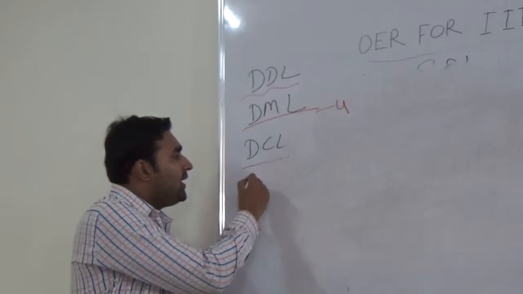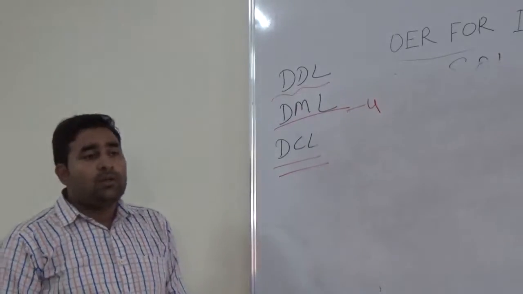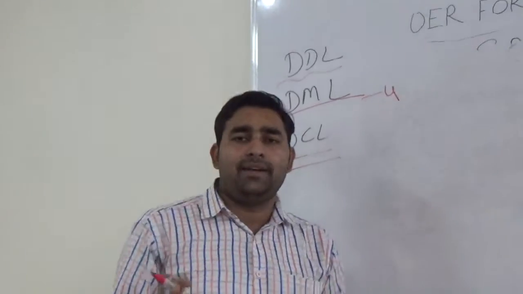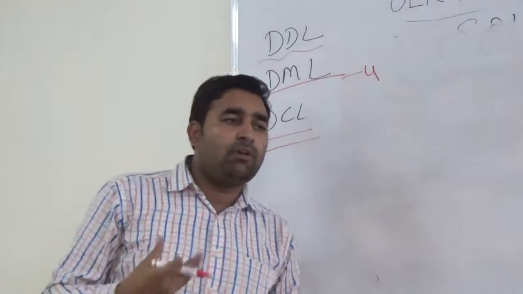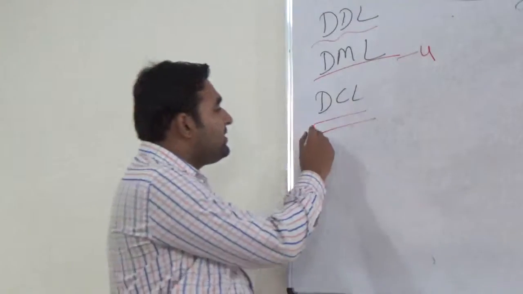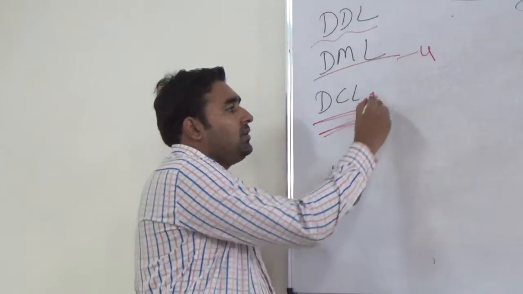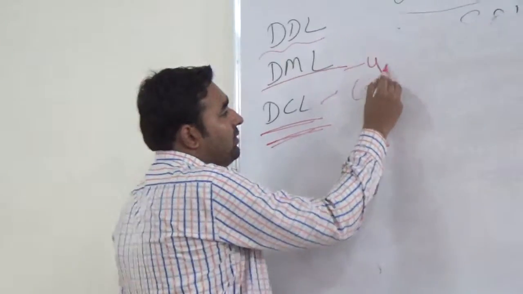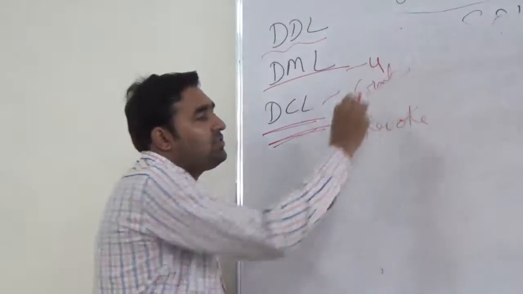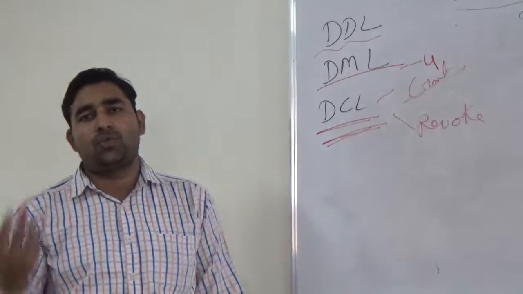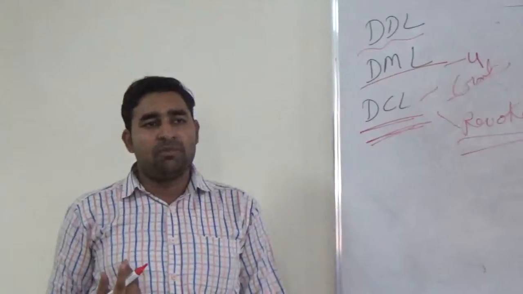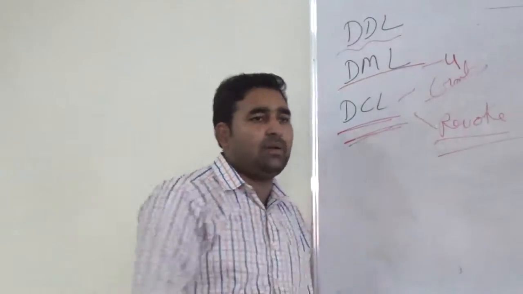The third one is DCL. Suppose we have made the data, we have finalized the data, but we want to restrict the control of data. So with the help of these DCL commands, under which grant and revoke, these two commands are there, we can give grants to access the database, and we can take the permission back again with the help of these commands.